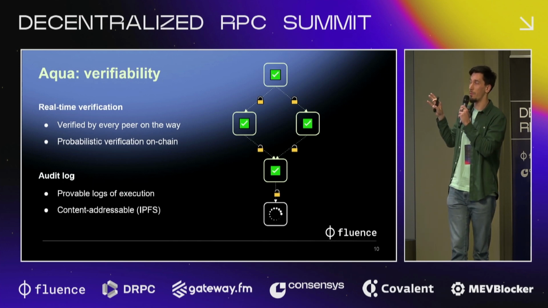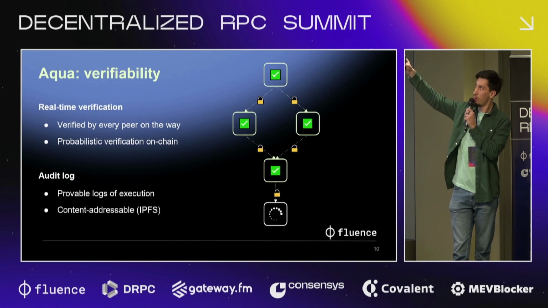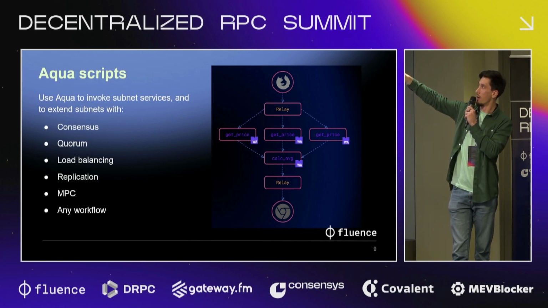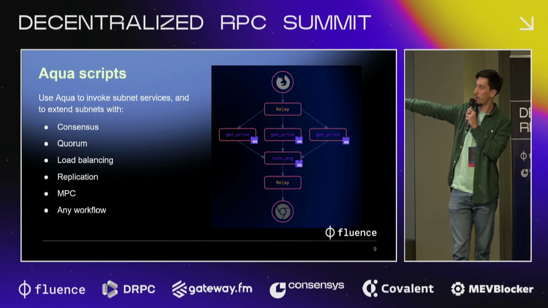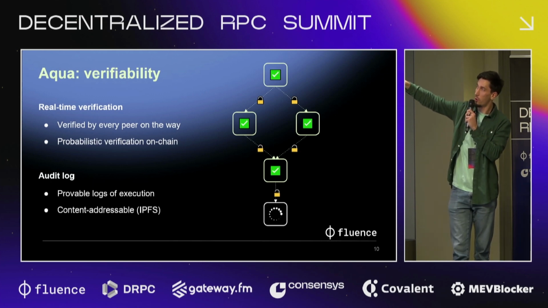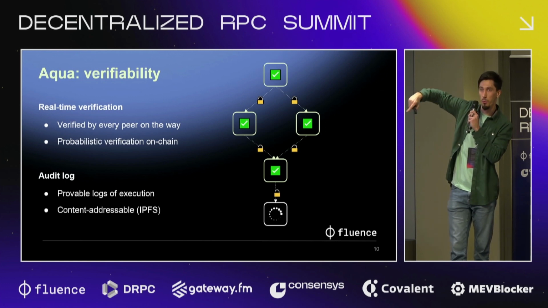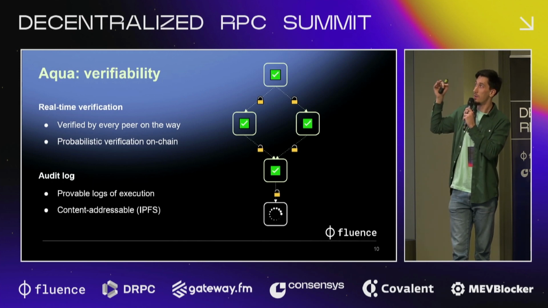The cool thing about this is Aqua has verifiability built in. Whenever Aqua code is being executed, say from this example, it's some kind of MapReduce, right? I ask several nodes to give me a price, getting it from an external source, and then I calculate the average at some other node and give it to the user. So this is the simplest MapReduce, right? Here, every next node in this workflow would be able to verify that the previous part of the workflow was executed correctly, that it was the correct nodes who were involved, that the inputs and outputs are correct, and that the initial user has the right to initiate this workflow.